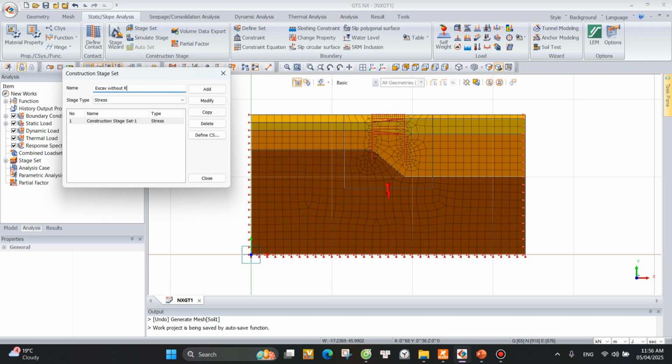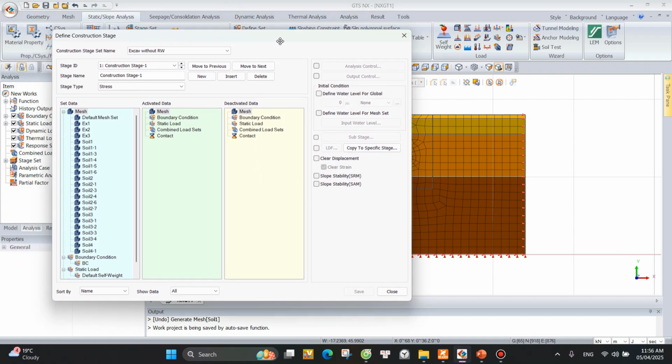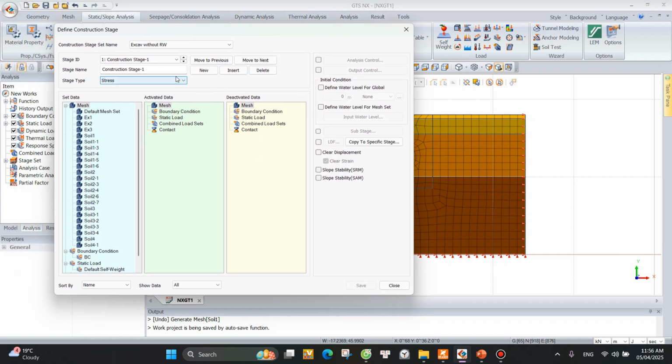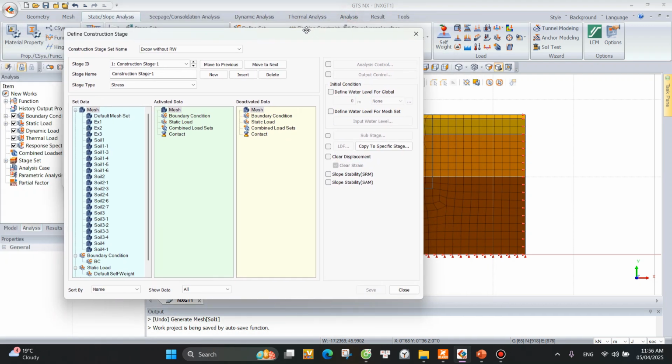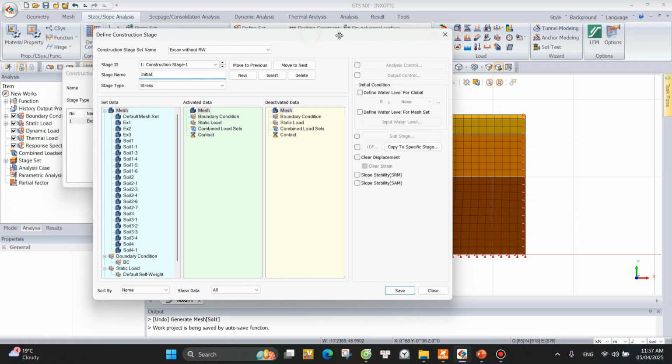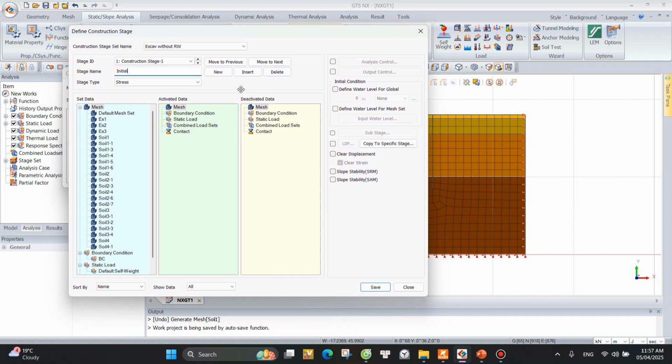without retaining wall. So you can modify it, and this one will be changed to the modified one, and you go to define construction stage, and then here you can create the construction stage for it. Firstly, you need to have the initial stage to represent the field stress of the soil.